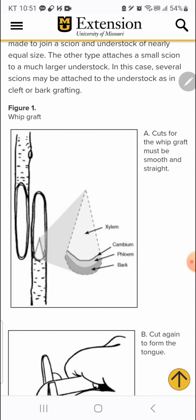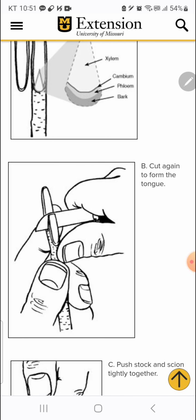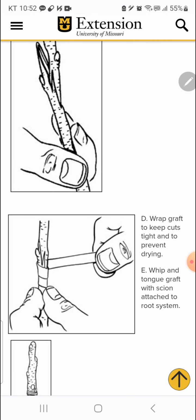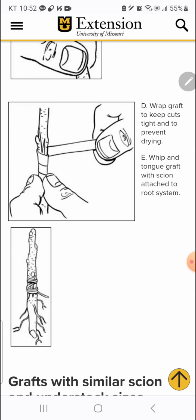Whip graft. Xylem, cambium, phloem, bark. A. Cuts for the whip graft must be smooth and straight. B. Cut again to form the tongue. C. Push stock and scion tightly together. D. Wrap graft to keep cuts tight and to prevent drying. E. Whip and tongue graft with scion attached to root system.